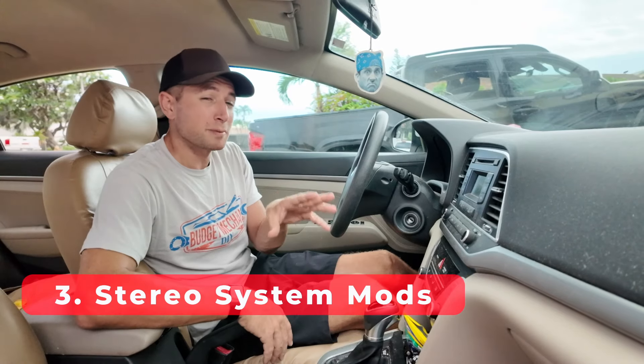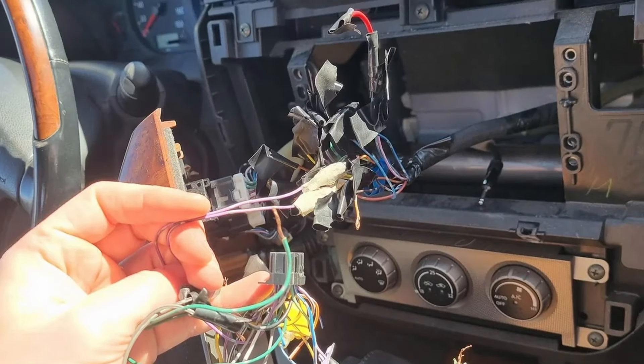The next modification I avoid is an upgraded stereo system — not just a new deck, but big subwoofers in the back, amps, and replaced door speakers. Your car's electrical system is really sensitive, so if someone splices into the wire loom incorrectly they can cross wires and confuse your car's computer. Large sound systems draw a huge amount of power, which can overtax the battery and alternator. A properly set up system uses separate circuits, but many people just tap into existing ones, overloading them. You could end up constantly blowing fuses or even risk an electrical fire.